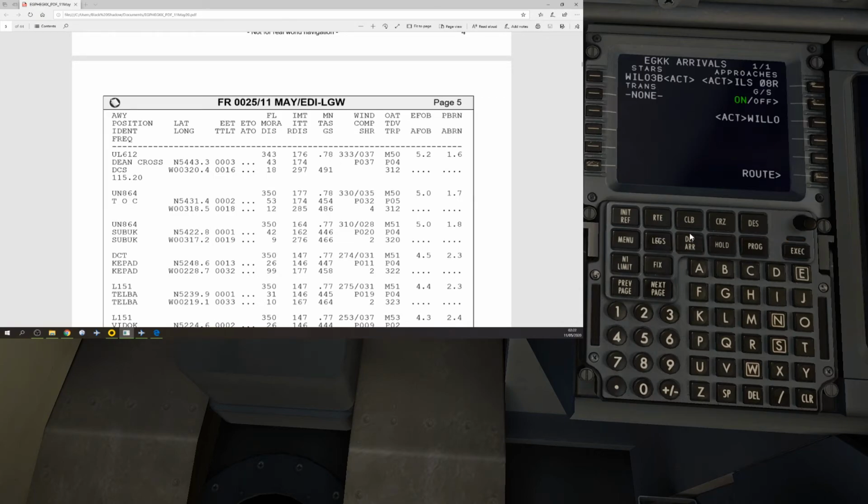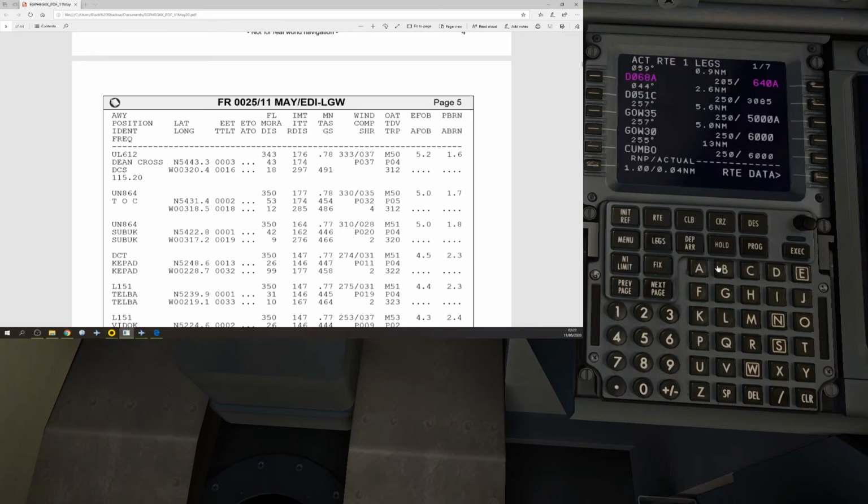The next stage you go into is your legs. Just go through all these to make sure there are no discontinuities, which basically means there's been a break in your waypoints, so from A to B to C, etc. Now from that information we've already put in, it already puts in all of our speeds and heights and transition heights, etc.